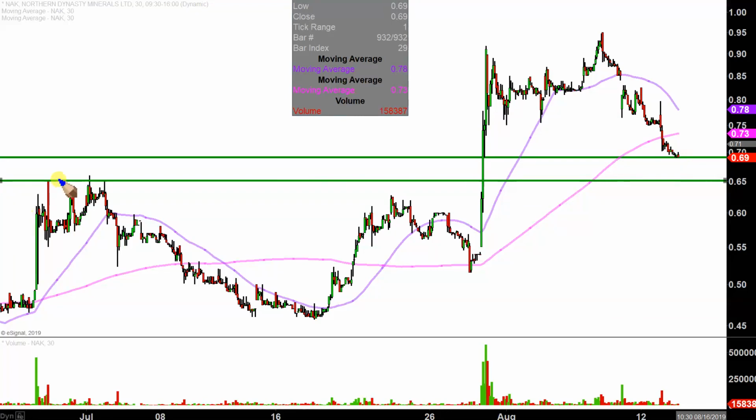And you look back here and you can see quite a bit of history of it acting as resistance, and again going back to foundational rules: when levels of resistance are broken, and that level is very clearly broken right there, you want to see them act as support. So 65 cents, definitely a very key level of support. But so far so good. The price is holding up right around that 70 cent mark. But if that doesn't hold up, then it wouldn't be shocking at all to see the price drift down to the 65 cent mark. So we'll see how this one continues to play out. Still 3 days left this week.